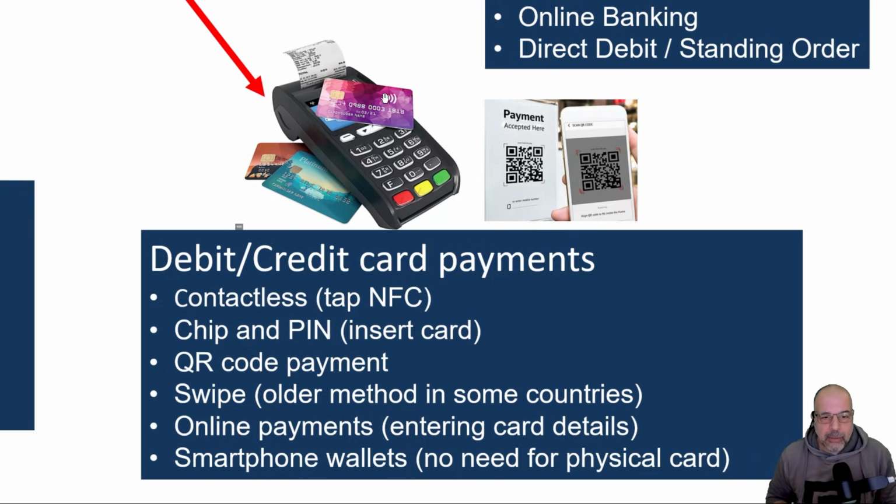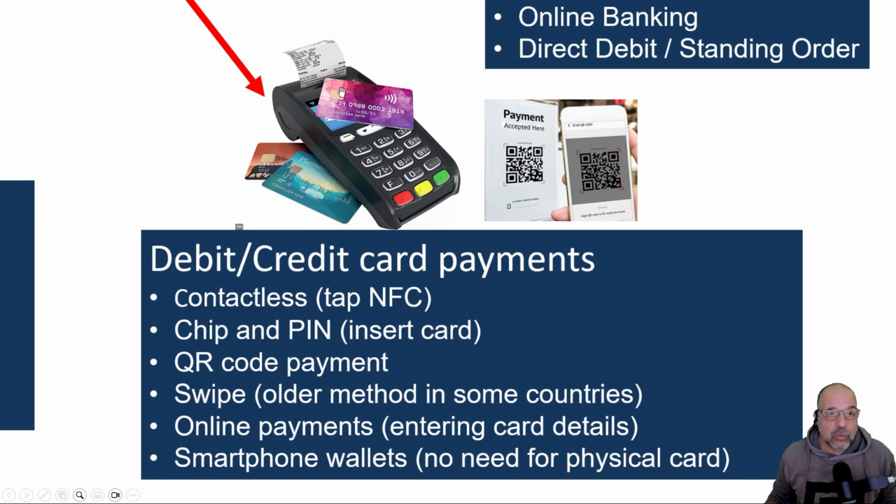If you're looking at the chip and PIN method, that's where you have to actually insert the card into the reader. Now, even if your card is contactless, if you try to make a payment for a large amount of money, and this depends on the bank, let's say something over 50 euros, then it will not allow that payment to be made through NFC or contactless. You have to actually insert the card. Now, this is not always the case. It depends on what restrictions the bank has on your card. But if you do try to make a large purchase, in most cases, you have to insert the card and put in the PIN number as an extra verification.